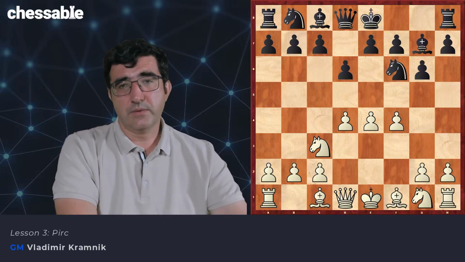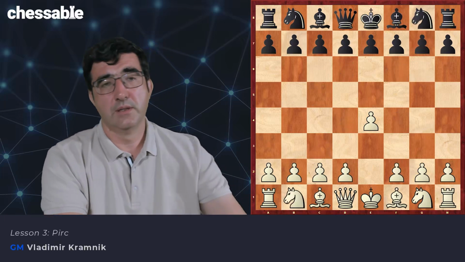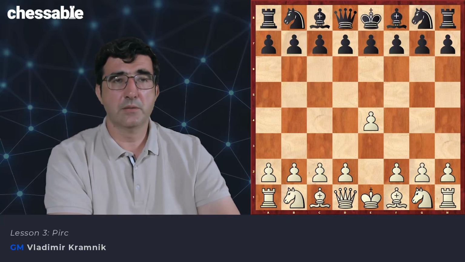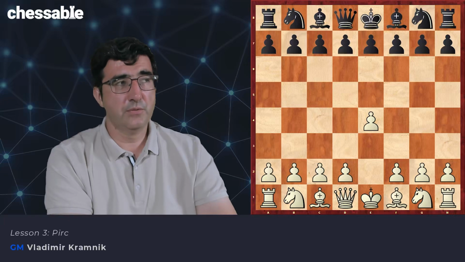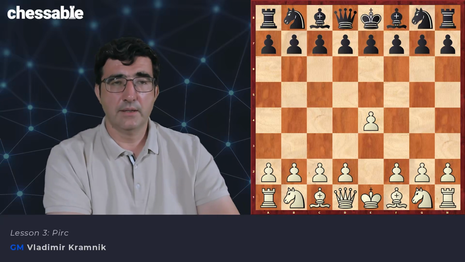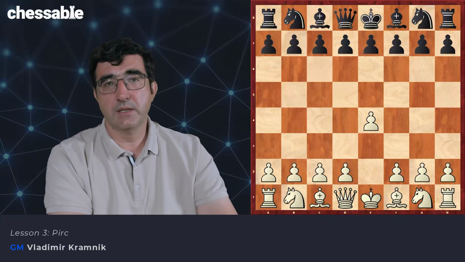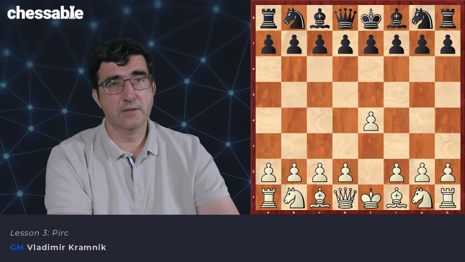So let's now make the summary of this Pirc defense. Well, first of all, if you're a very solid positional player, you don't like complicated positions, you like your king to be always safe, probably it's not the opening for you. But if you prefer a very sharp, complicated game and you like to have winning chances with black, then it's definitely a very interesting option to have in your repertoire as a main weapon or one of the possible weapons, especially if you are playing King's Indian, as I've mentioned already.